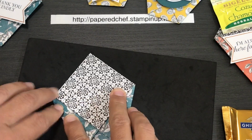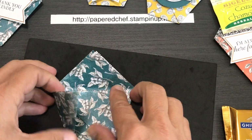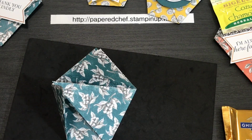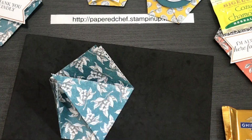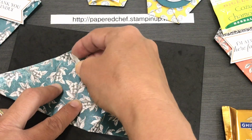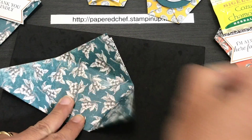Now you gotta be careful when you have foil paper, because I made a lot of these using a foil type of paper. It was called Wrapped in Plaid designer series paper. And I didn't realize when I was doing my same technique with my spatula that I was rubbing off the foil. So you gotta be careful if you have specialty designer series paper where there's foil inside it. Be careful with your spatula.